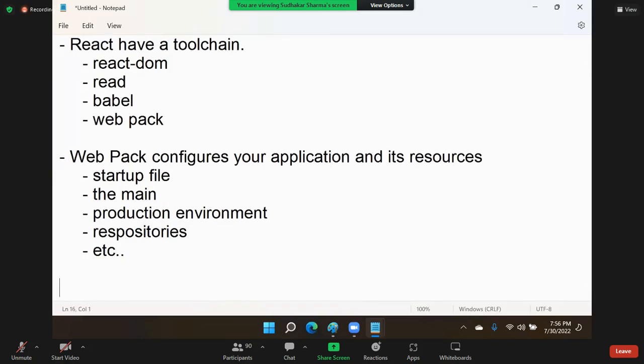That means when we created a React project, what did you see? You saw that the index page starts automatically, right? And you saw that the index page is using index.js.